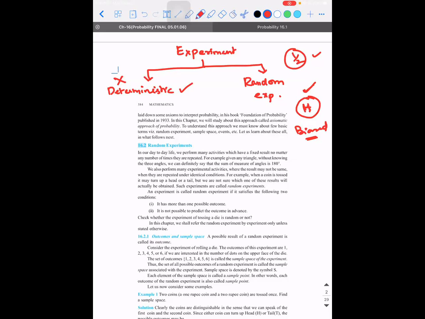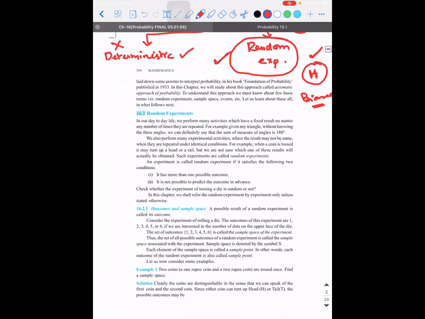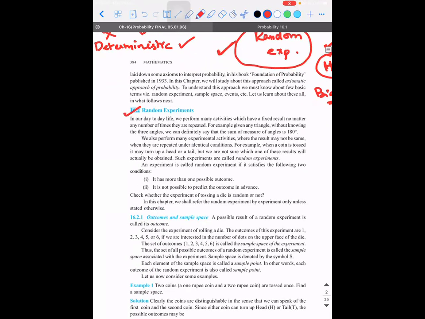When I say you know the output, you know whether it is 100% success or 100% failure. So what are the values you're going to get? You'll either get a 1 or a 0. You'll not get any value between them. But probability is all about calculating the rate of your success, the percentage of your success. So for that, the experiment that we are going to perform is always a random experiment. So our interest of study will always be a random experiment.